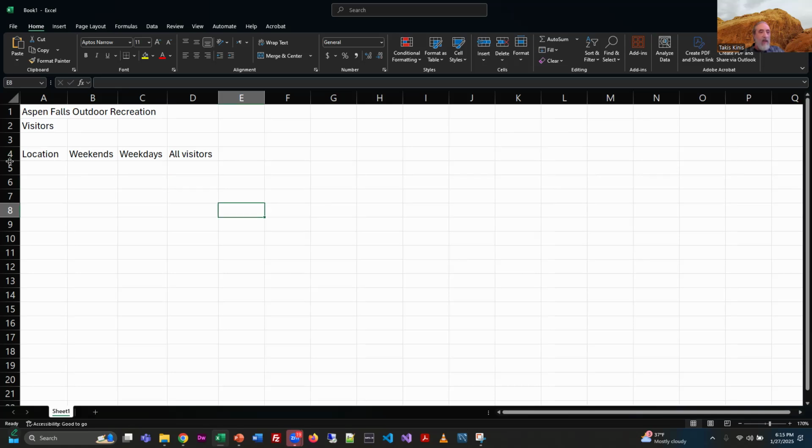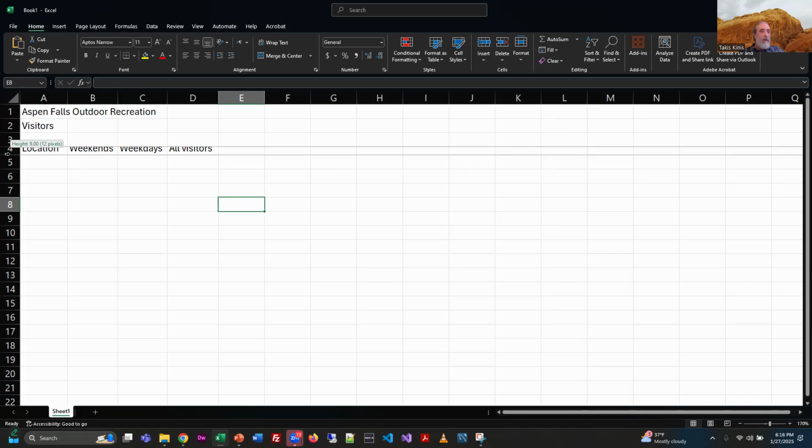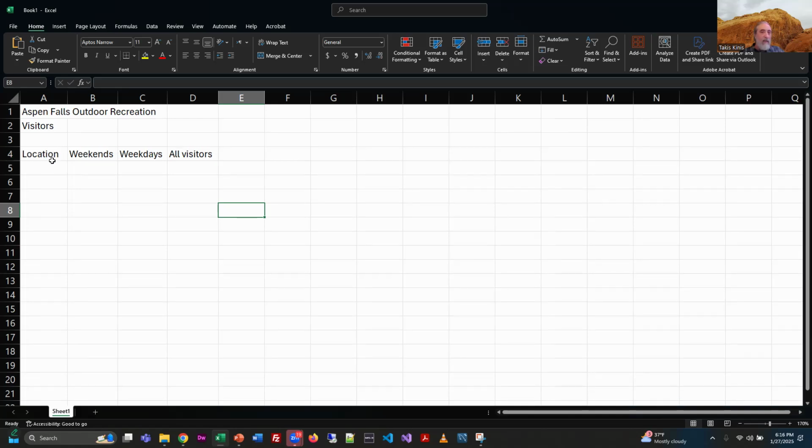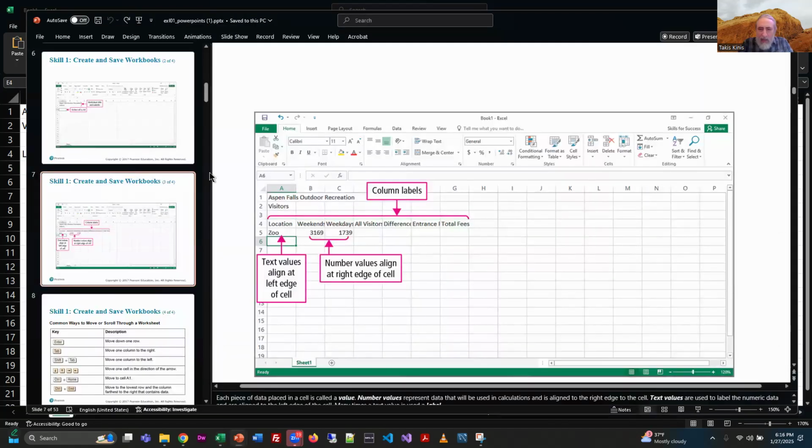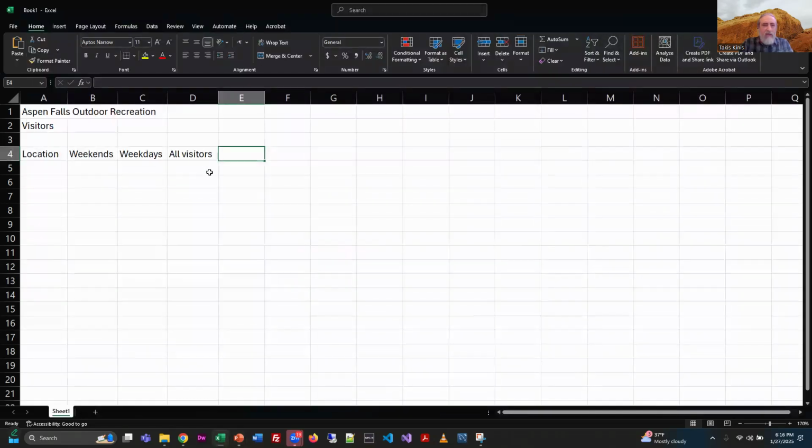I can also adjust the height of the rows, right? Double clicking auto sizes them. And typically you don't have to mess with that too much. And I think the adjustment I made may have made that one a little smaller. We'll see. But the ability for you just to go to a cell and type something in. And then I want you to notice another thing is as I type something in, what was the next column header here? Difference, entrance. So difference.